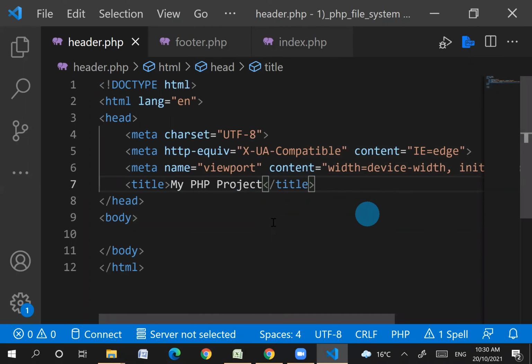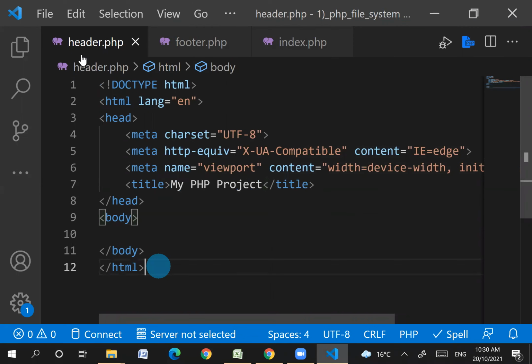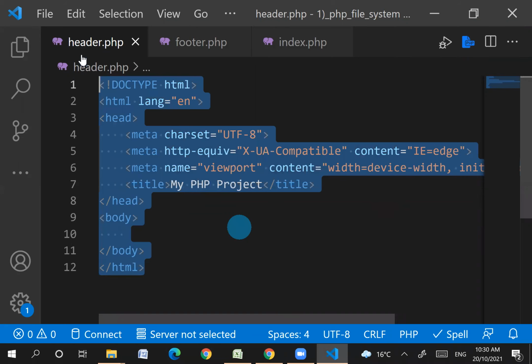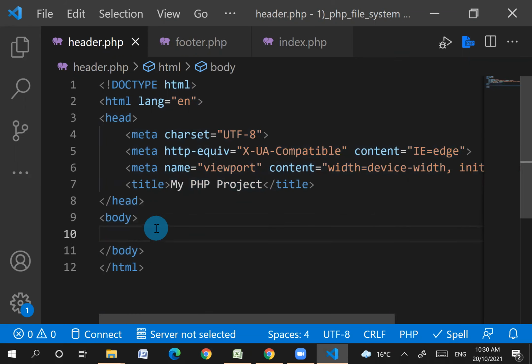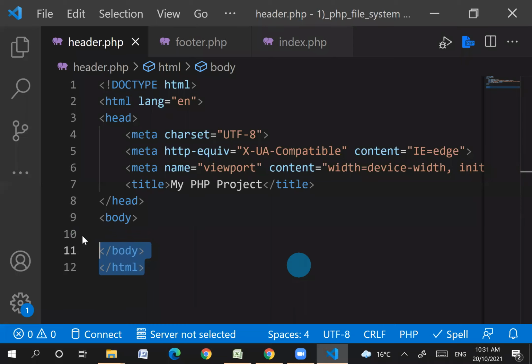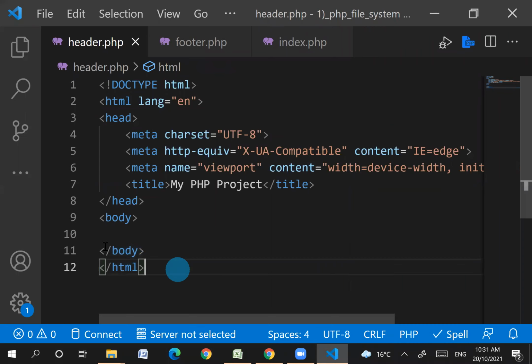That's it. Now I have the entire page, with HTML and body here. Anything that goes inside the body is visible. I'm going to take this part away, the closing body and closing HTML, because I'm going to put them into my footer. It's like an enclosure. This is like an opening of your page. The middle bit will be the independent pages and their contents, and the end part will be the footer. So I'm just going to take it away.